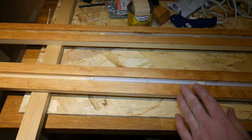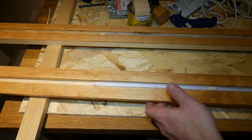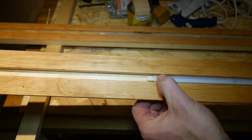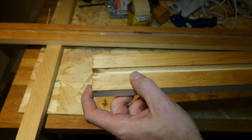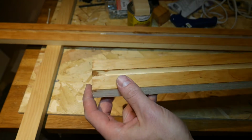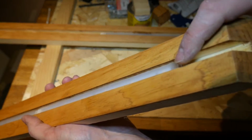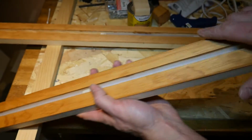And so one final thing to note about the installation of the LEDs is that you're going to want the connector end, where you see this little white plastic connector, facing the bottom of our pieces of wood. So this is the non-mitered cut, and the open end of the LED strip is facing the mitered cut end.